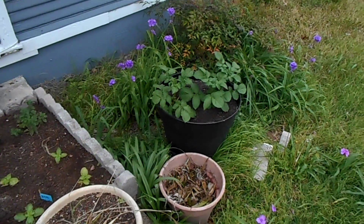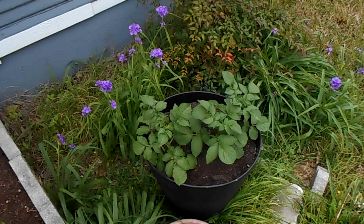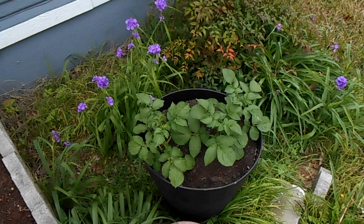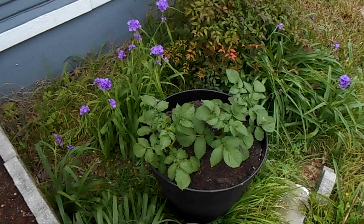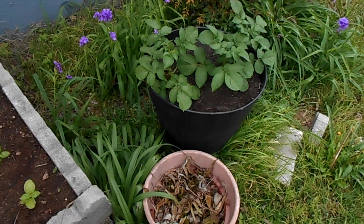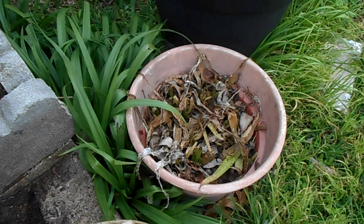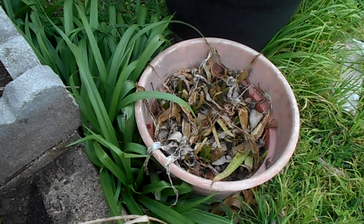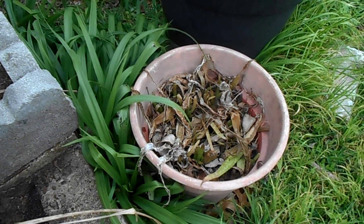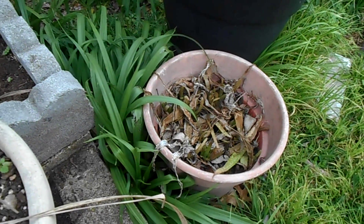So we're going to start with potatoes. Potatoes are looking good — you can see them growing in now. I've got two really good solid stalks and it just looks like it's growing in really well. The aloe has bounced back too. You can see little small starts all throughout. I really do need to go in and transplant that out to something else, though I'm not sure if I will.